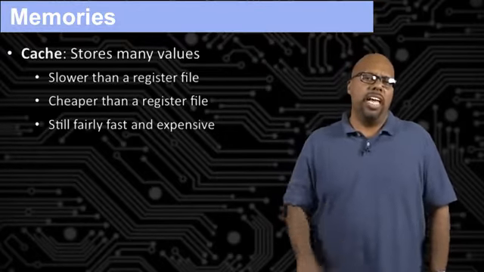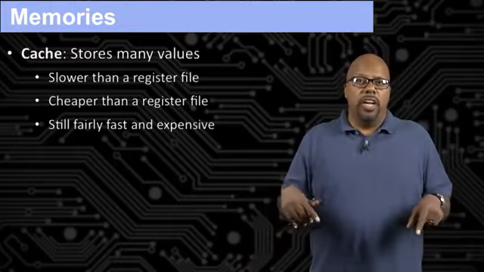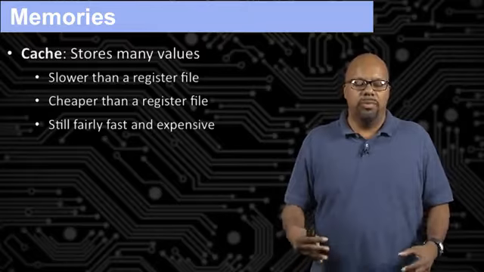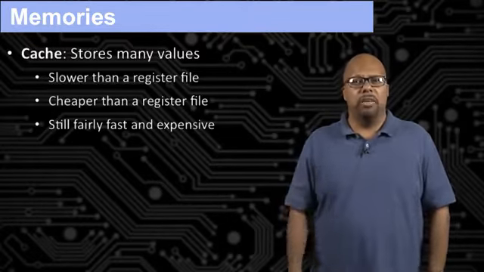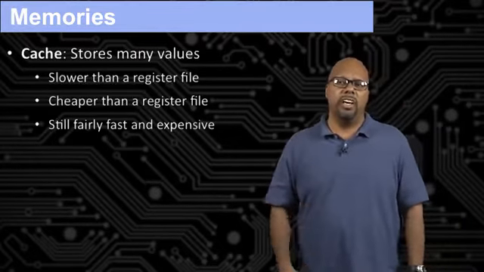Just to give you a ballpark on how big a cache typically is, this is all ballpark for right now, but let's say a modern processor, maybe you've got a 1 megabit cache. That's ballpark, but say you've got a 1 megabit cache, and that can be plus or minus. But that tells you something about how big they typically are.